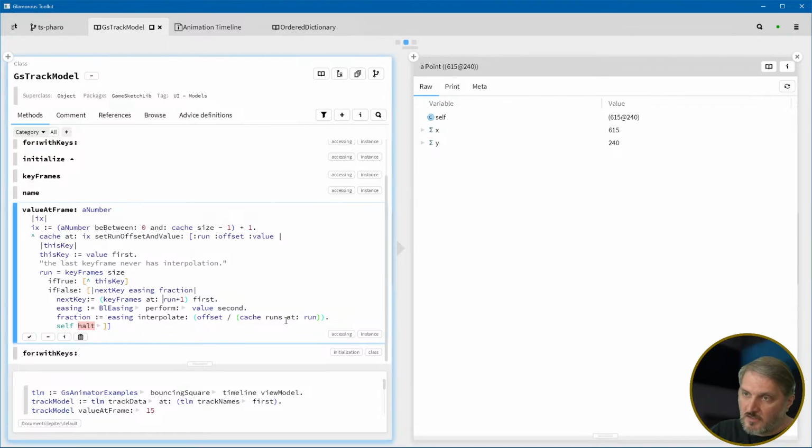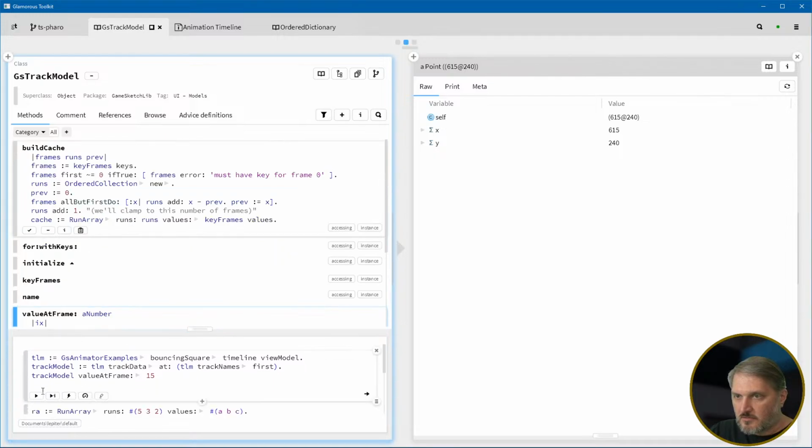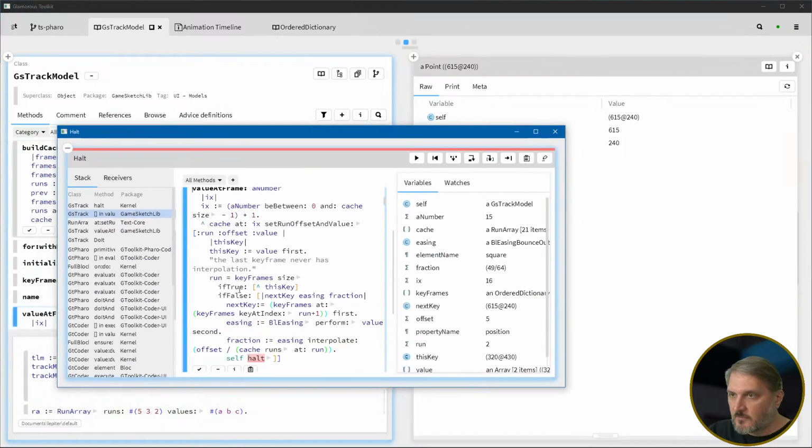Keyframes at keyframes key at index round plus 1. Right. All right, so now I think that gets me all the way to the end, and then let's see. Yeah, so now I hit the halt.